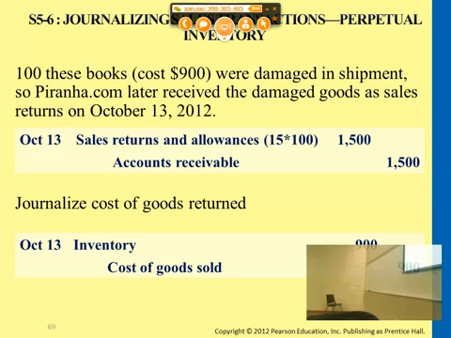So for sales returns and allowances, you'll see $1,500 here to reduce the dollar amount that you captured earlier in the sales revenue account. It serves as a contra account and reduces sales revenue. At the same time, accounts receivable is being reduced because this is an allowance to the customer. They will not be paying this damaged goods amount. So later on, the accounts receivable will be reduced. It will not be $37,500, but that amount minus $1,500.